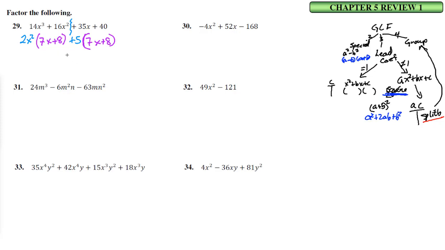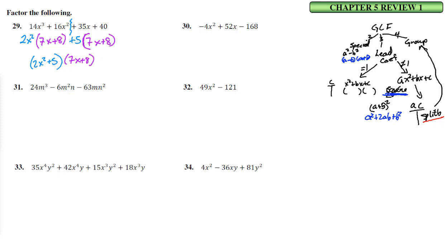Yeah, that's good. So look, there are the 7x plus 8s right there to be pulled out of the 2x squared plus 5. That 2x squared and that 5 go right there. And we've pulled out that purple 7x plus 8. All right, that's good. Can either of these go down further? No, this is not a difference of squares, so that's the only kind of two-termer that can go down further.